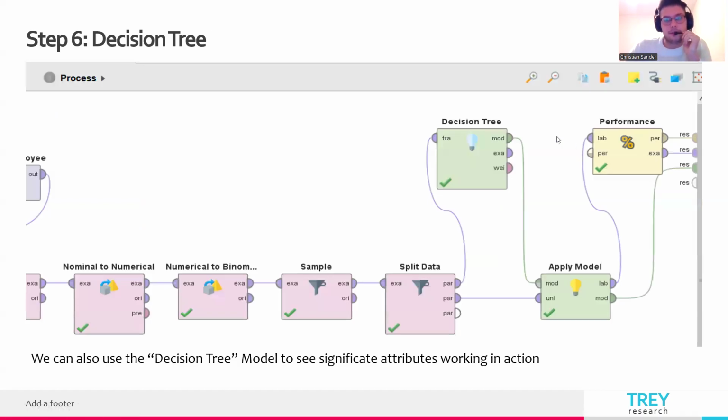What we can also do here to really test this out is a decision tree model. What a decision tree will do is take these different attributes and work them into action, and you can see it in a tree form. For example, one of them was gender. If it's a male, it will make two branches, one going to the left, one going to the right, and then it can be joining year.